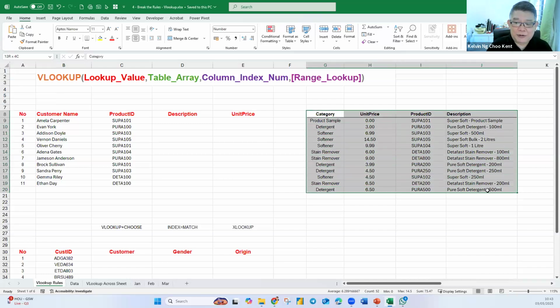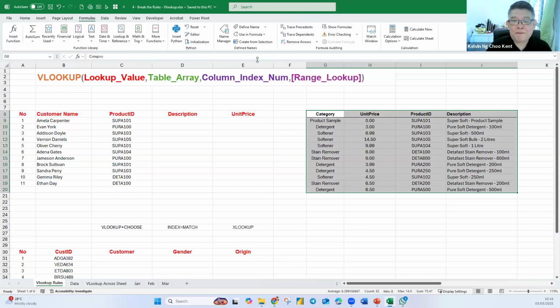I'm going to highlight the whole table, but I'm not going to give this whole table a name. I want to name each column using the title in the first row. So if you still remember, just now we did by row. This time we're going to go by column. So I go to the formula ribbon, create from selection.